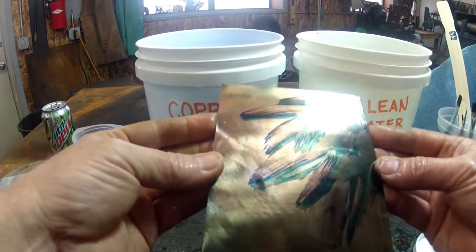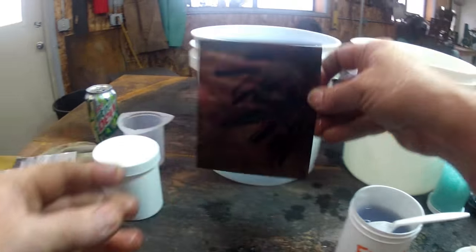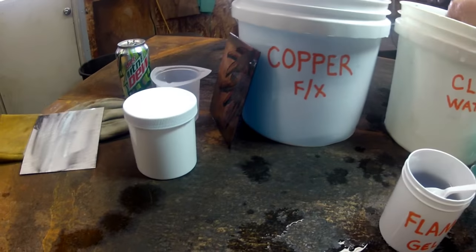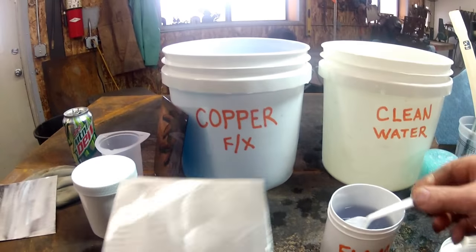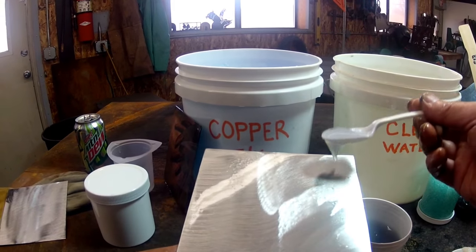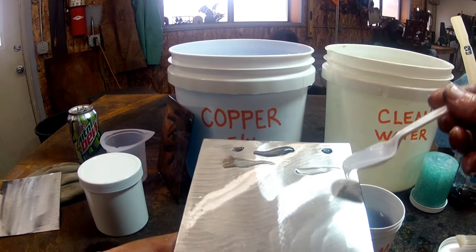Here's the cool thing — and there's the first side we played with with the brush. The cool thing about Flame FX is we'll clean the grinding dust off of this steel, leave the steel wet just to show you how it works. Flame FX will work on bare steel where the Torch FX won't.